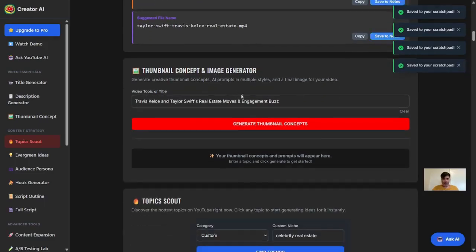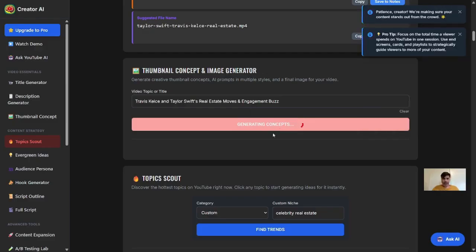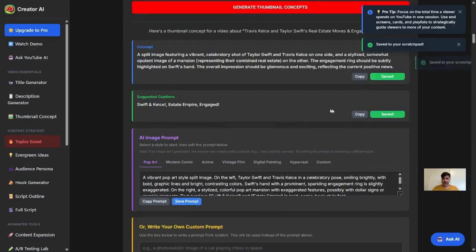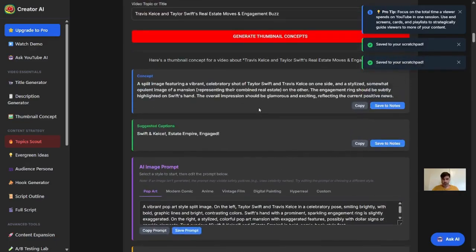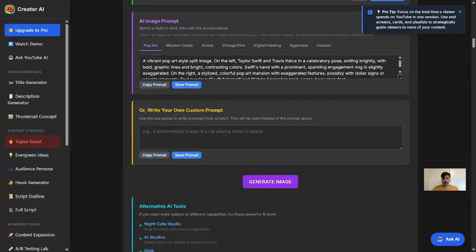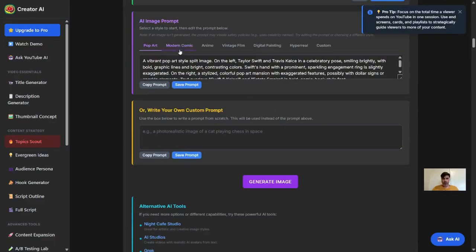Now we can generate a thumbnail concept. So let's do this here. With celebrity images for a thumbnail, I would recommend using an actual image of the celebrity, and also with some of these thumbnail generators, they may block some of the celebrity images. So how our thumbnail generator works is it gives us a concept first. If you're creating your own thumbnail, you can use this particular concept, and then it generates a prompt for us that we can use for our image.